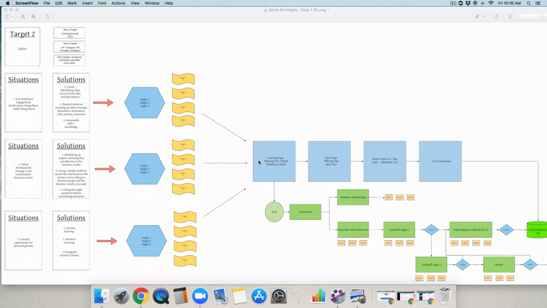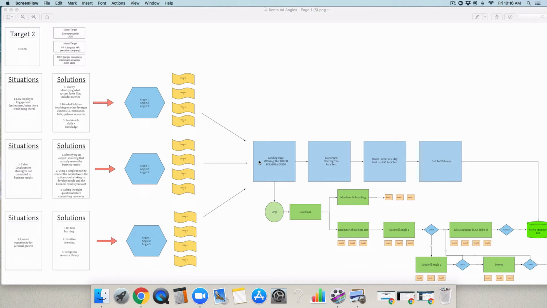Once you get that set up properly, now we could start knowing that anybody who comes from this particular ad campaign is going to land on a landing page that's going to match that same language. This is how we keep everything congruent. Then, once that landing page is created, of course, it's going to take them to a sales page, which is then going to take them to an order form, which is then going to take them to a call to welcome. All that stuff's going to be set up after we understand who we're marketing to, what problems they have, and how we're going to solve them. Then we're going to go into the angles and the imagery, and then we're going to make sure that that all ties together with the actual funnel.